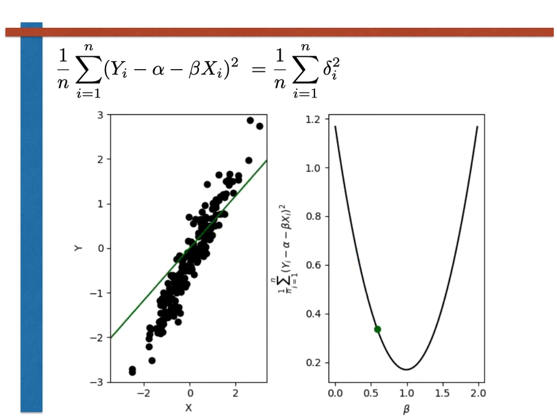Just as we did when we used least squares to find the parameters of the distribution, we are going to find the parameters alpha and beta by minimizing this estimate of the second moment of delta. As we have seen from the movies, there should be a nice single minimum in this function of alpha and beta.